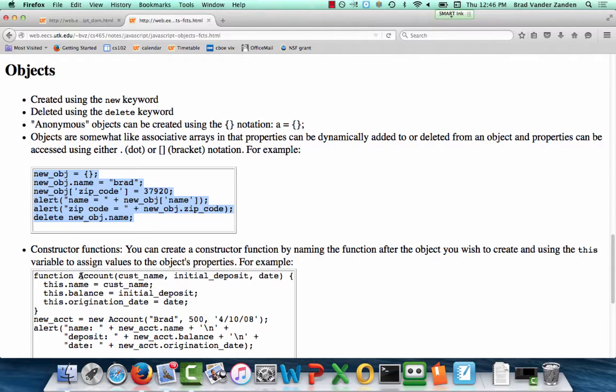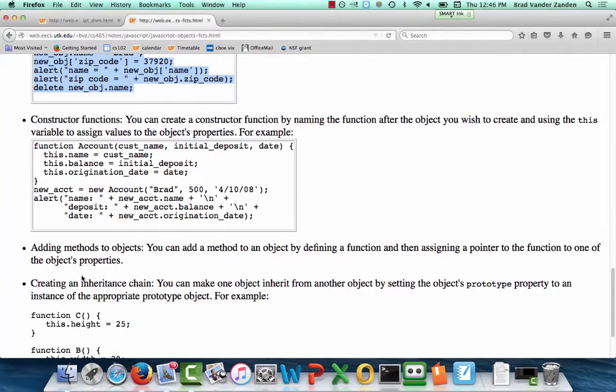Now, the big difference you'll see between C++ and JavaScript, and actually between JavaScript and some other scripting languages, is the way that you establish a prototype. The way you establish a prototype is via a constructor function. And the way that JavaScript knows it's a constructor function is, well, it knows it in two ways.